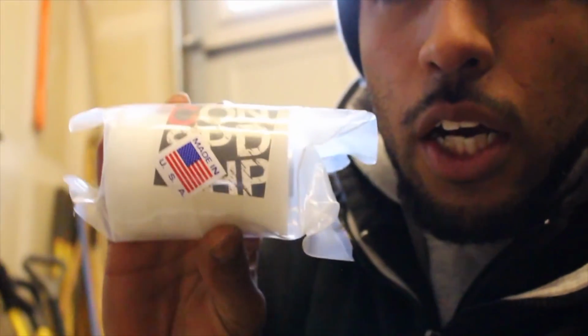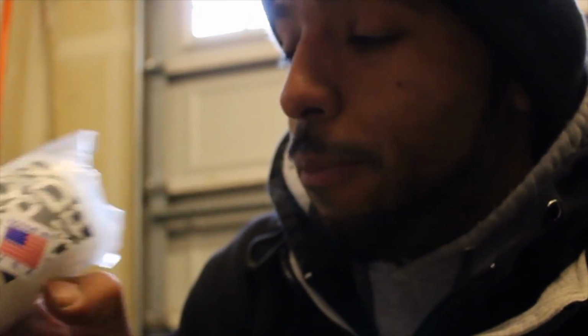We got Condor Speed Shop bushings. These are pretty solid compared to what I had in the Beamer. Actually, pretty much most of the back end on the Beamer is factory, so I'm slowly going to be going through all the bushings and then also doing all of the subframe reinforcements. And I think I want to put a true coilover in the rear, like a BC, and then spring rates are looking to be something like a 10K up front, 8K in the rear, something to that effect. I'm not really 100% sure.